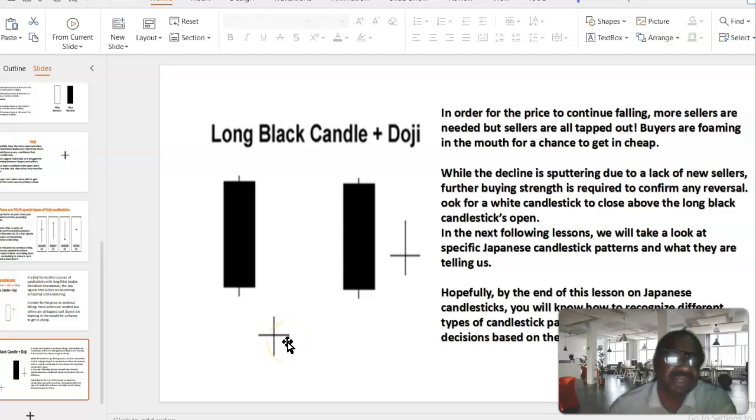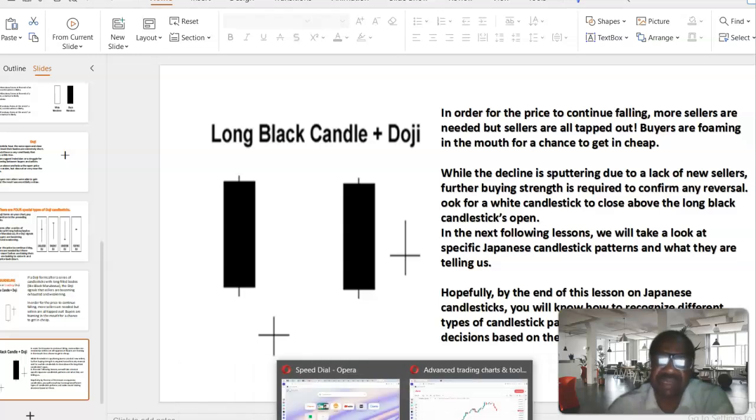So it tells you, be careful, don't trade. That's what he's trying to tell you. Be careful, don't trade. It's always identified during a trading range or a pullback. That's where you will always see a doji. So let's go to the real chart now so that you see it.